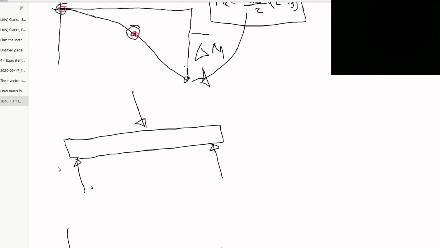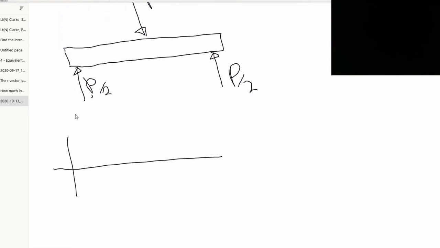So let's say we have just a relatively simple support. This is P, so this will be P over 2. This will be P over 2. Again, when we have a point load that's pushing upwards, it increases the shear at that point. So that includes at the reaction, at any reaction. It includes at the end of the beam. So we're starting off at 0. 0 is always our start point.